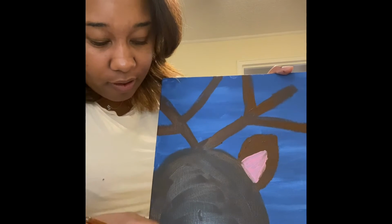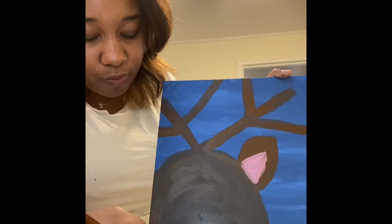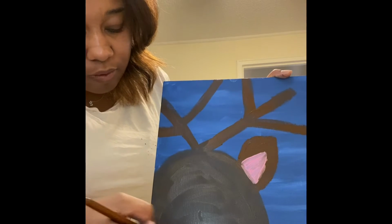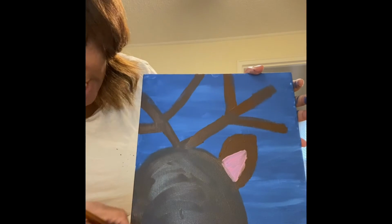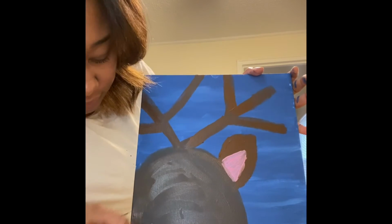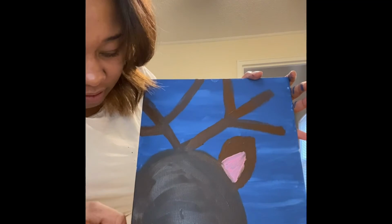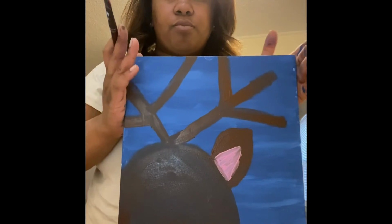Take the red paint. And there is our nose. You need to get, okay, perfect. You can see. I'm gonna add some more red because you want this nose to be very bright. That was the brightest thing on Rudolph, was his nose. I'm just adding more layers of paint. That's pretty bright. It's pretty shiny. Pretty shiny nose. And next we are going to, let's see.